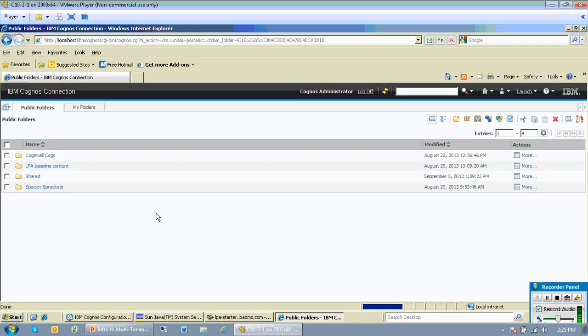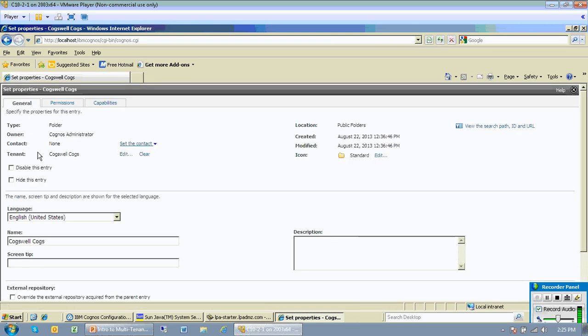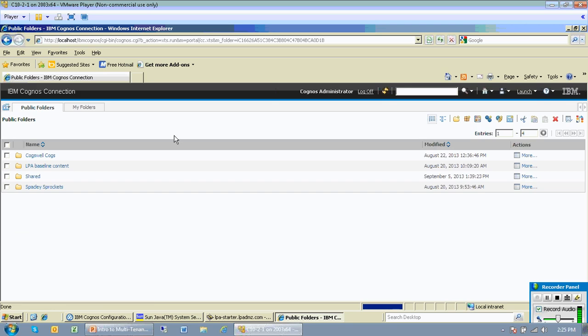And in this example, I'm not going to do that. You would examine Cogswell and you would see that Cogswell is also set up to just one tenant and it's not public. You probably guessed that I'm going to create a similar folder for Orbit Industries and apply some content to it, and you'd be right. Can't do that though until I've onboarded Orbit Industries as a tenant. And that's what I'm about to do now.